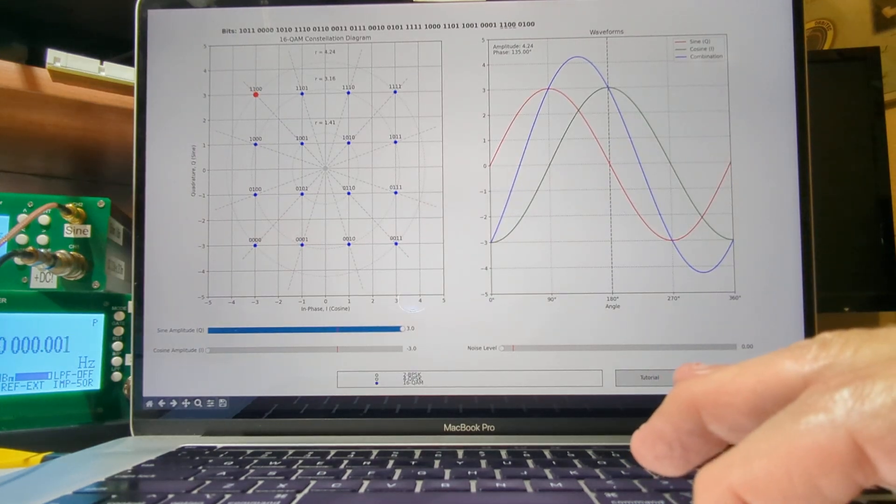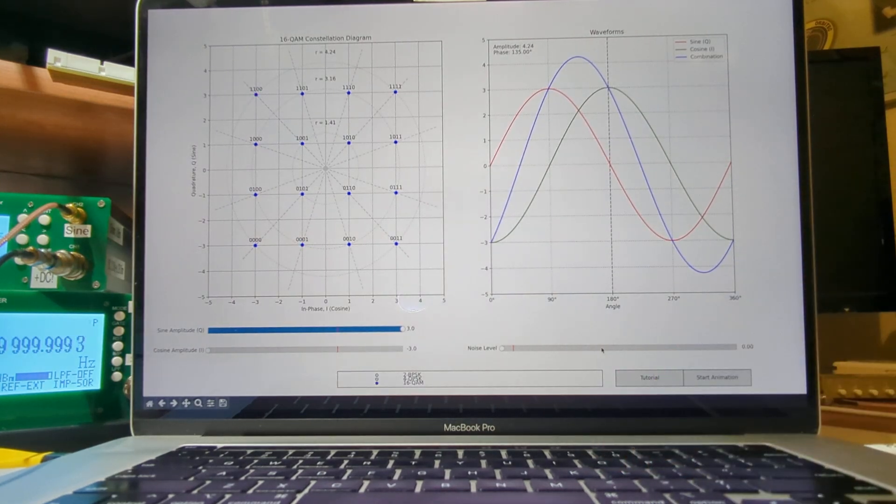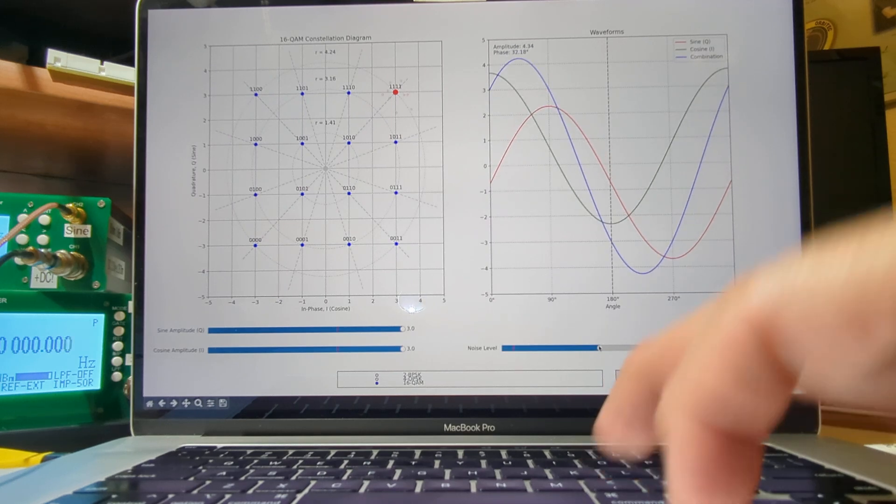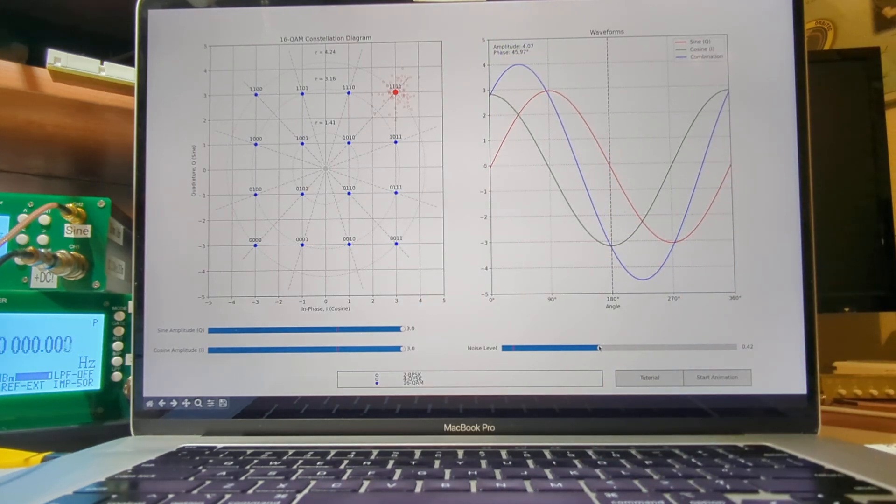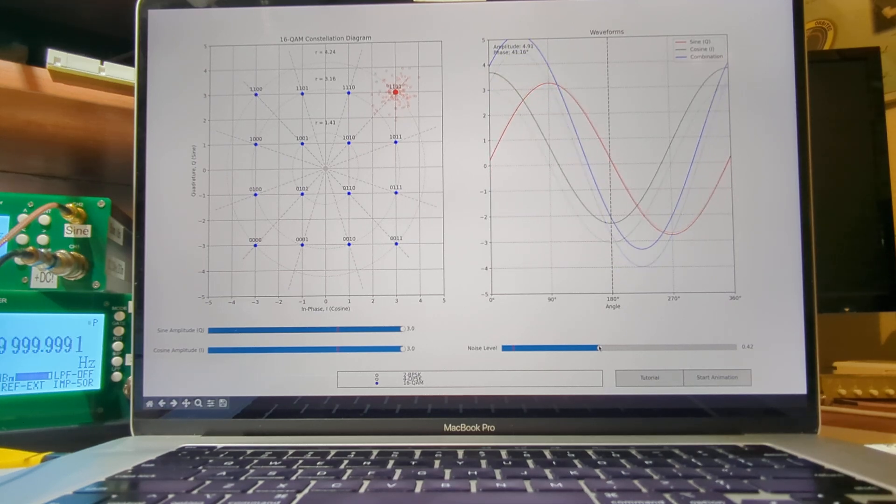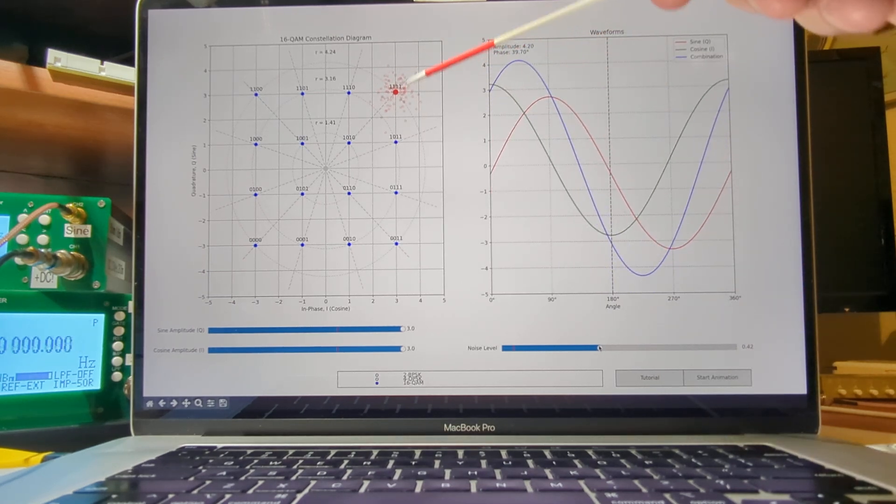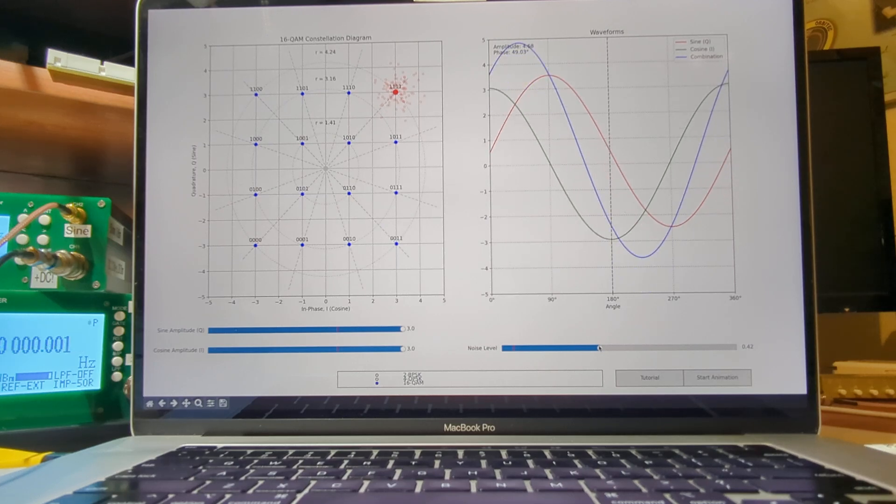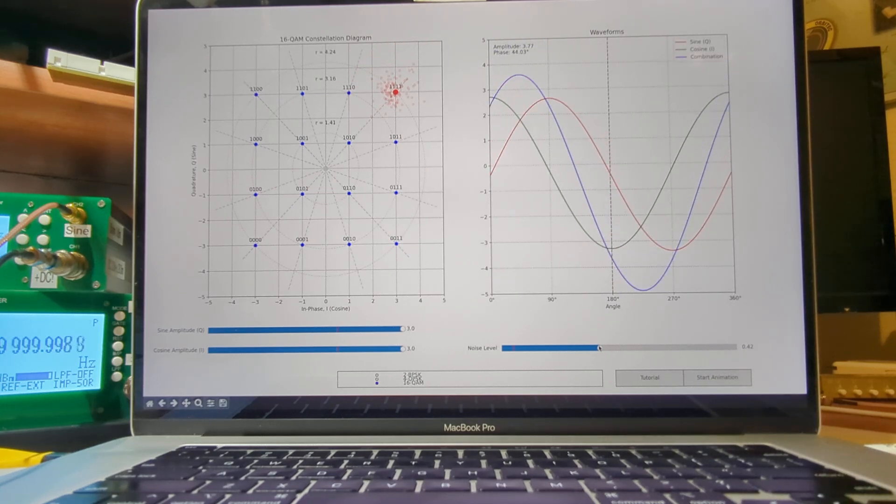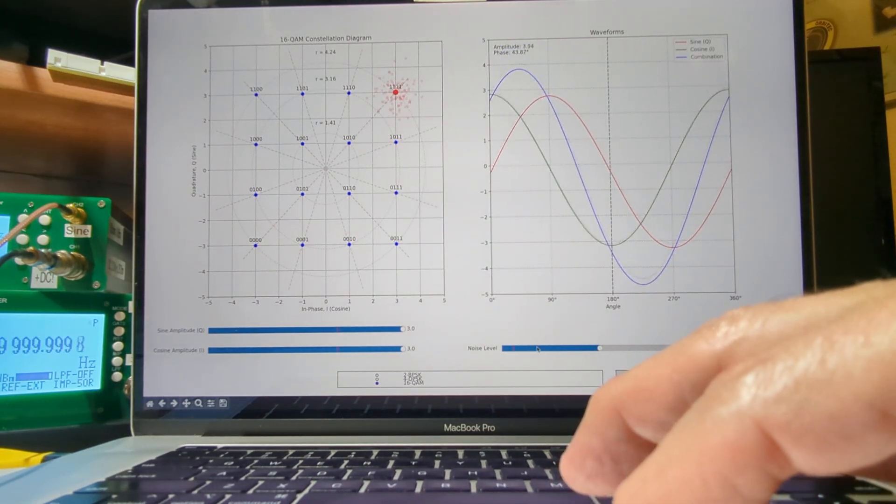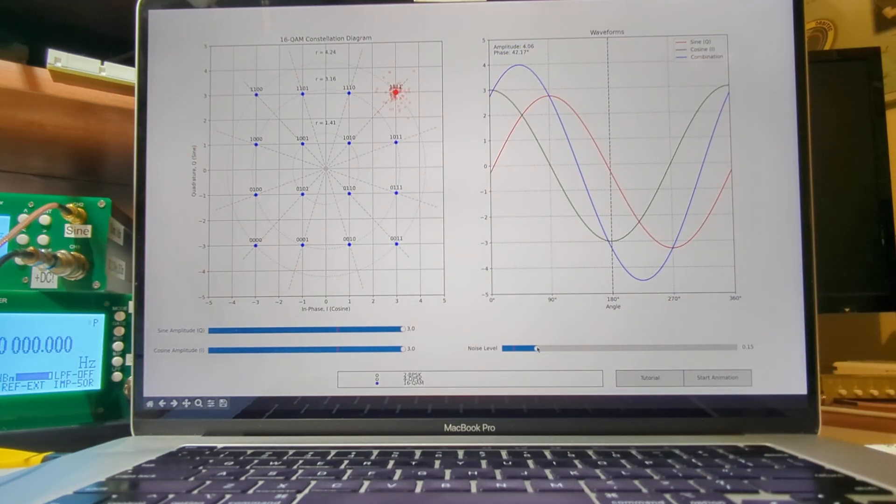I'm going to stop this animation just for a second and then show the effect of noise just so we can understand that. This slider here shows what noise would look like. So obviously the transmitted signal would potentially have some noise. It's not going to give you the ideal amplitude and phase angle. And depending on the amount of noise, you're going to get a variation in where that point would lie on a constellation diagram at the receiver. And so if the noise is too high, you can actually wander off into another region of the constellation diagram, and the receiver would then misinterpret that information, and you would get some errors in transmission. So that's just something to be aware of, how noise affects what the receiver is actually going to see relative to what you're trying to transmit.